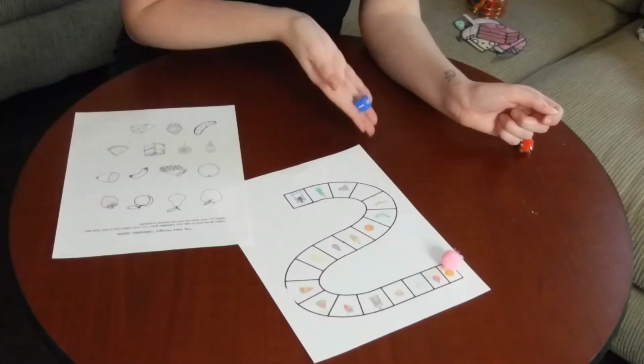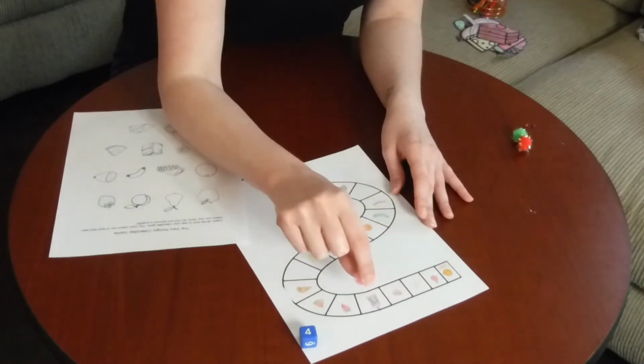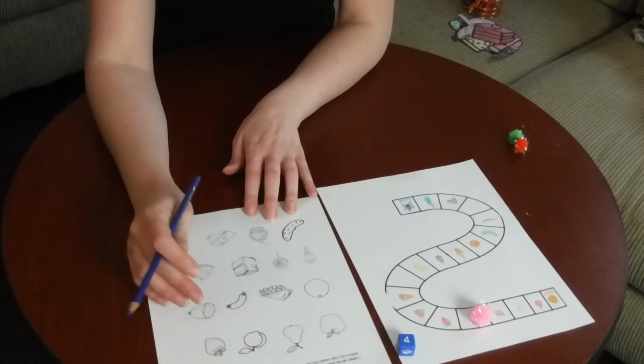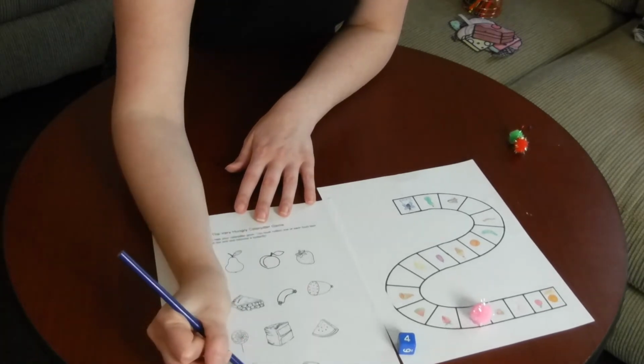And then grab your dice and you're gonna roll the die, and whatever number it lands on, that's how many you're gonna move. So let's go ahead and do that. So I'm gonna roll. Now I rolled a number 4. So I'm gonna move 4 spaces. 1, 2, 3, 4. And I landed on cupcake. So now you're going to look at your piece of paper that has all of the food on it, and you're gonna find the picture of a cupcake. There it is. And then you're gonna color it in. There we go. So now I have eaten a cupcake.